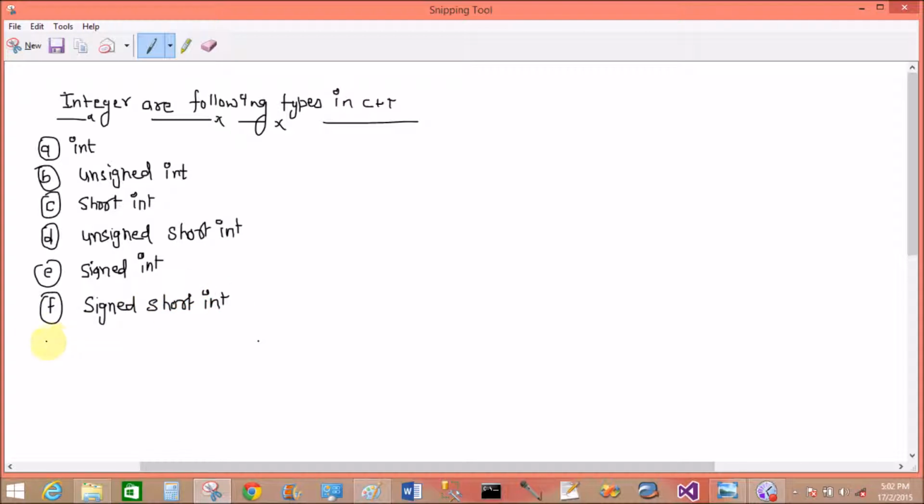So follow the table of the following types of C++. Mention it in your notebook properly. Also I will define the bytes which are taken by the memory.